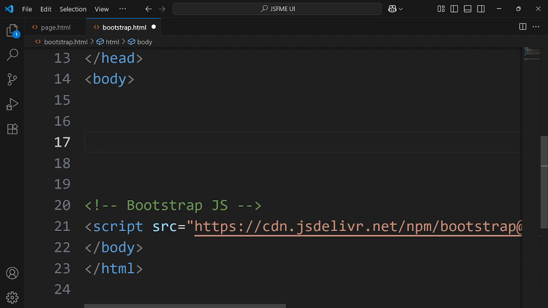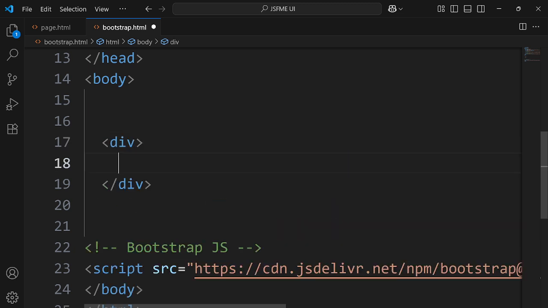So let's try and create such things with our bootstrap. That will be a div again, and this division class will be an input group. When we are using bootstrap, we have to remember these class names, but I always believe that remembering the class name is easier than creating all of that.